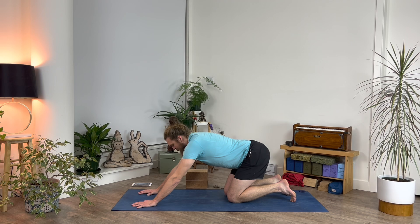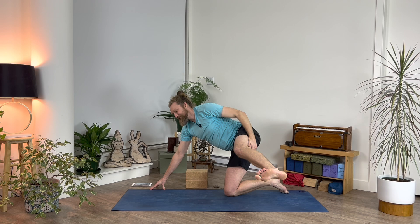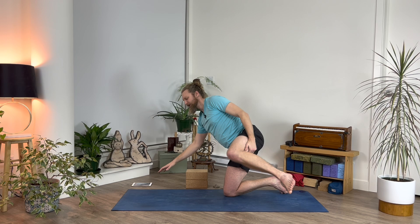Move your hips back and lift your left leg out to the side. This time hold the back side of your left thigh with your left hand and extend your leg straighter to the side. Extra challenge: right hand on fingertips. Super challenge: can you lift your right hand up away from the ground as well? Okay — bend your knee, lower your right hand down, lower your left hand, lower your left knee.